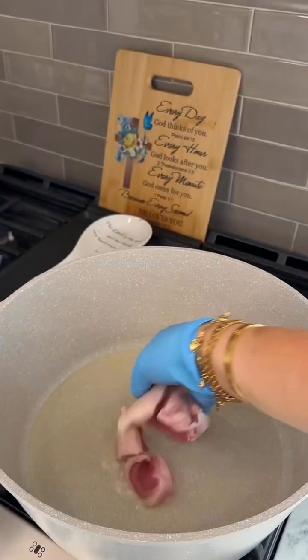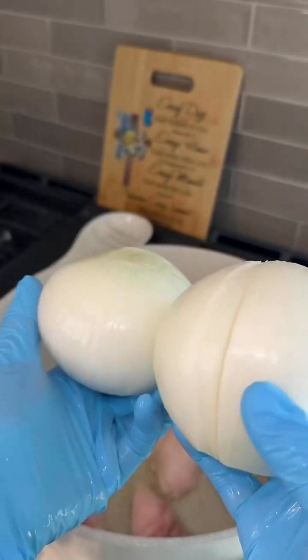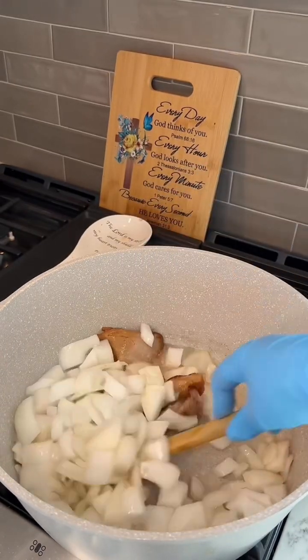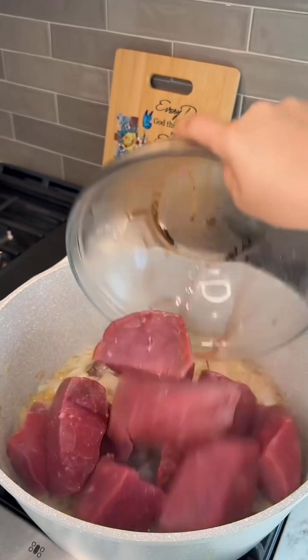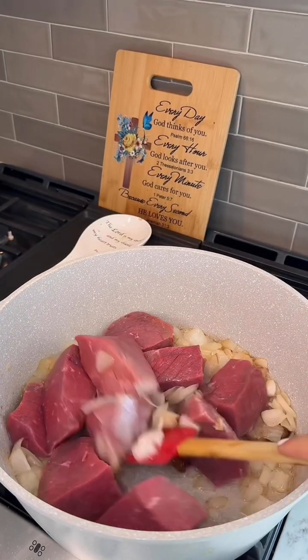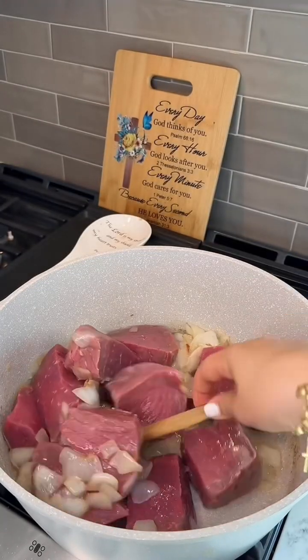I added beef fat, just chop it up, sear it, and then once that's seared, add in 2 large onions, roughly chopped. Once they are golden brown, you can go ahead and add in 4.5 pounds of beef top round. Make sure you cut it into large chunks because later on we want to make sure it is being mashed properly. You'll see when we get there.